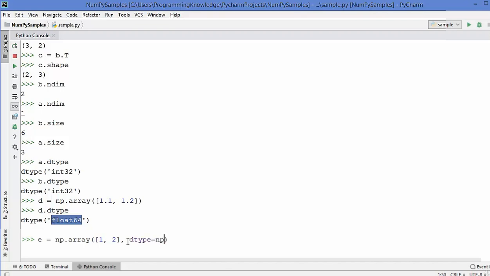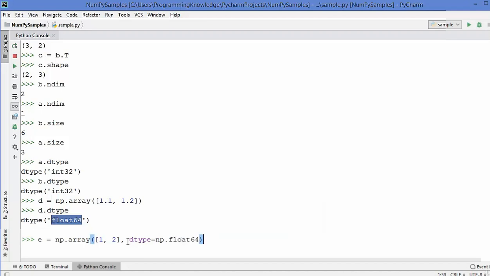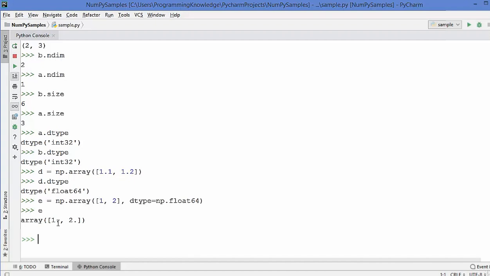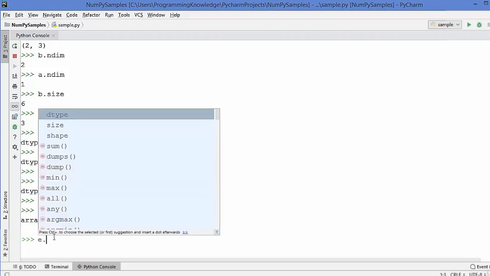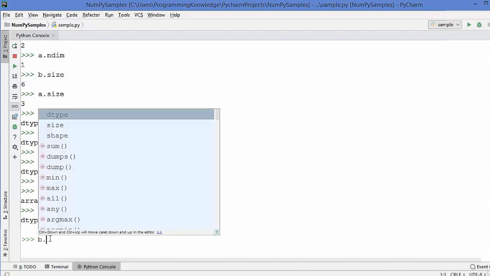So np.float64, and then press enter, and once you see the content of this array E, it's going to give us this kind of notation, 1. 2. and this means the array contains float64 values. So this we can confirm from the data type of E, and you can see it contains elements of type float64.